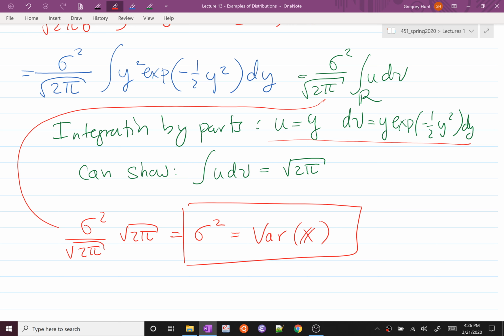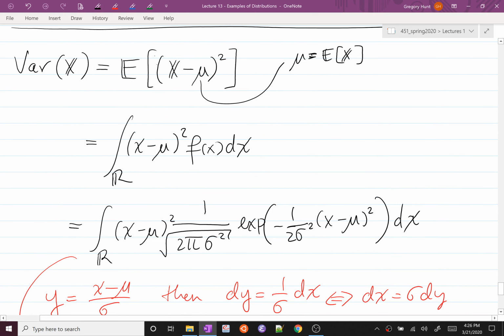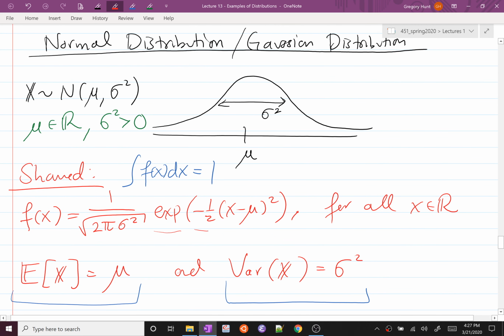Okay, so that's almost everything for the normal. The only last thing we haven't really talked about, so we've done expected value for normal. We did PDF, which we've given you. So that's just the definition. That's the kind of bell-shaped PDF here. That is the mathematical formula for it, this exponential, negative 1/2, and so on. That's the formula for the PDF. There is no closed form formula for the CDF, unfortunately, but we can show what we set out to show here. Expected value is mu, variance is sigma squared.